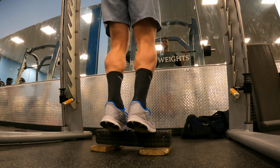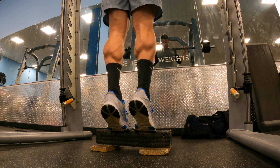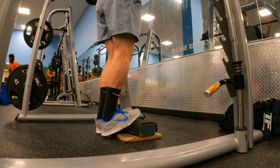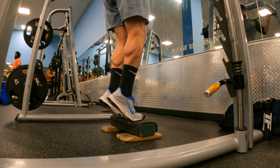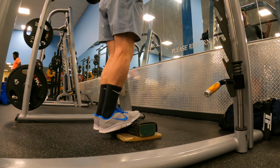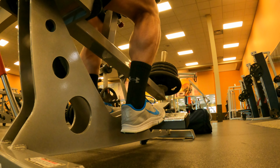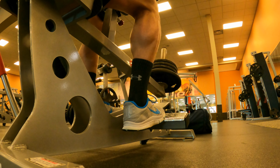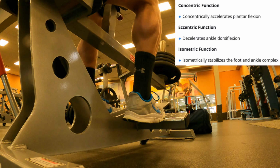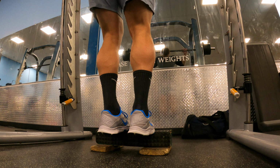The absolute best exercises that you can perform for the calves are calf raises with your knees straight, like a standing calf raise, but then also exercises with your knees bent, like a seated calf raise. Calf exercises with your knees straight are primarily targeting your gastrocnemius, although the soleus definitely does also get involved, whereas seated calf raises are great for the soleus, the deeper muscle of the lower leg. Both the soleus and the gastrocnemius concentrically accelerate plantar flexion, decelerate ankle dorsiflexion, and isometrically stabilize the foot and ankle complex. So we'll definitely get to what all of that means.